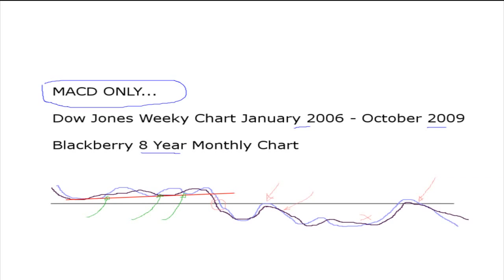So some of the things we're going to be discussing are what happens when stocks are moving higher and you get this crossover above zero. They tend to be strong indications of momentum to the upside. So momentum is always confirmed whenever the MACD crossover takes place above zero. Very important. We're also going to be discussing what happens when markets break MACD trend lines, like in this particular example, the red line. That trend line break was a sell signal.